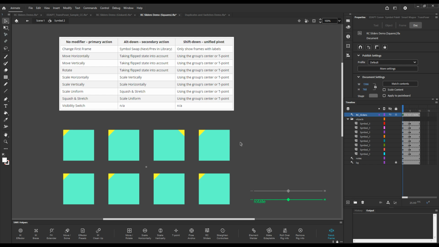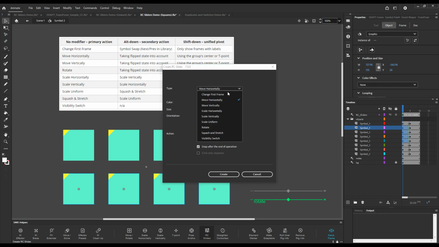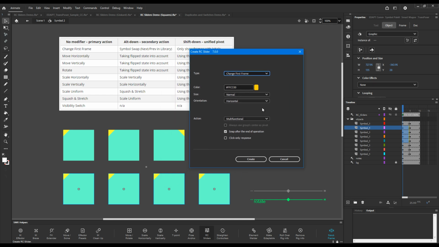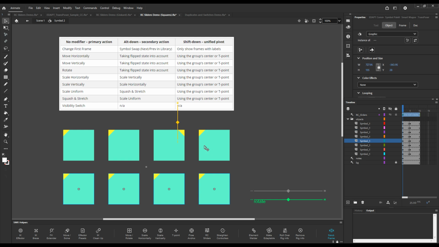Finally, let's create a first frame slider and end this video here because it's already too long. Let us choose a first frame slider. Let us this time make it small and vertical and primary only, which means that it will do just to change first frame, and go create.